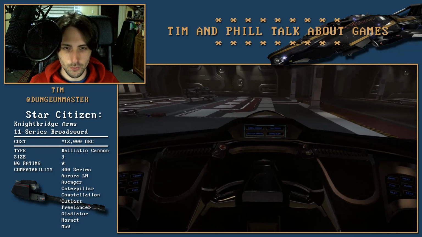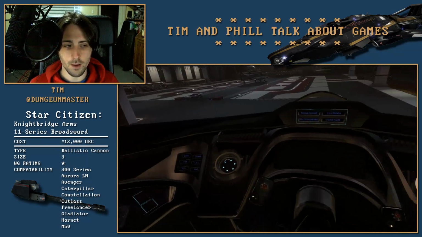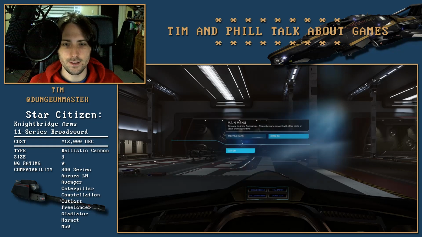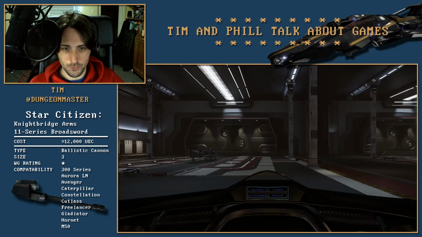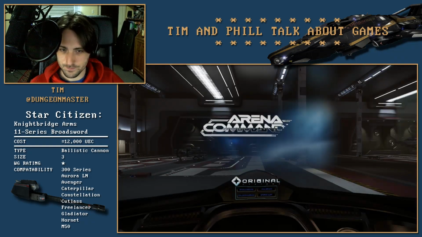You don't have to go through the process of walking into the simulator ship if you don't want to. The whole point of the Arena Commander trainer system, the game within the game sort of thing, is that it's built into the helmet you're wearing. Now, I've already put the helmet on beforehand, so I didn't need to do that again. But what you can do is you can just hit escape and go straight to access to Arena Commander, and that will throw you straight in, which is handy. So in fact, we're just going to do that.